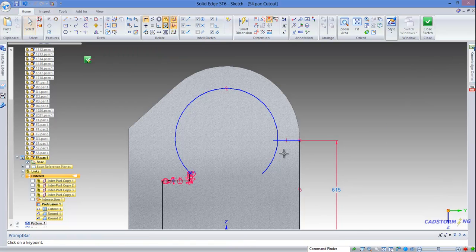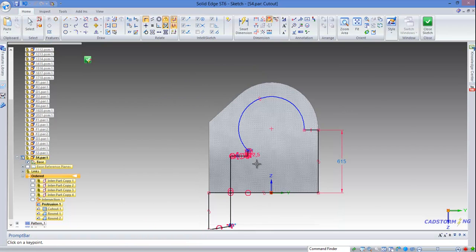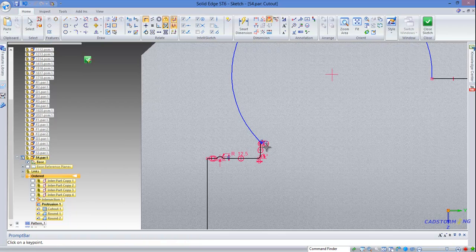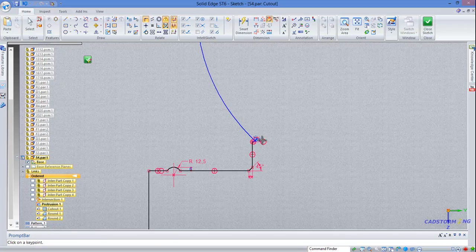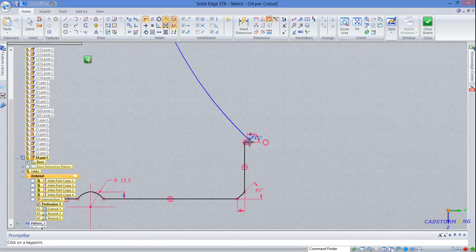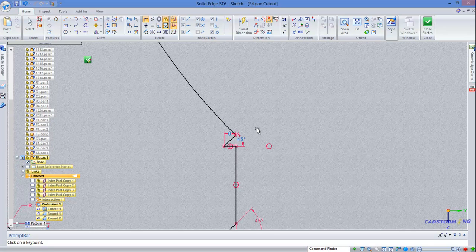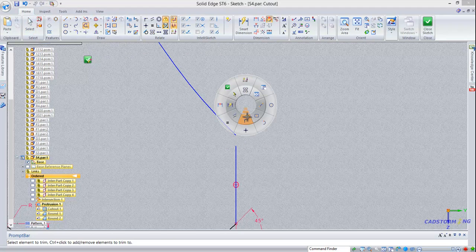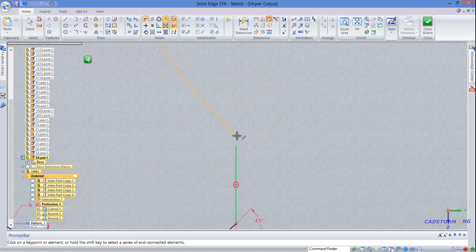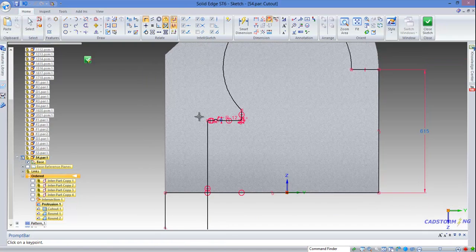So connect constraint from this endpoint to this one, and we're going to try to do the same for this one. Okay, so endpoint and this one. As you can see here, it will not work. So what we will do is delete these two, and we will directly connect this endpoint to this one.